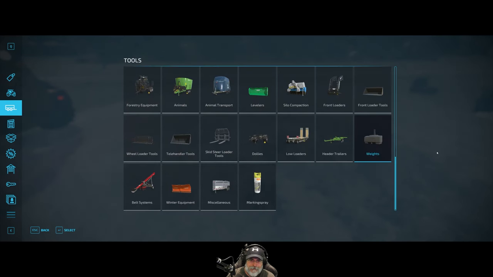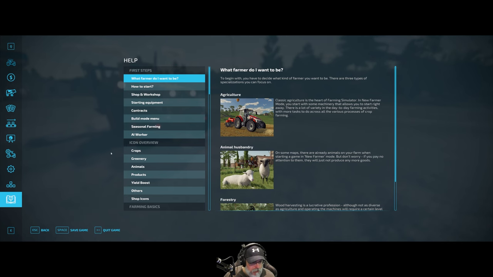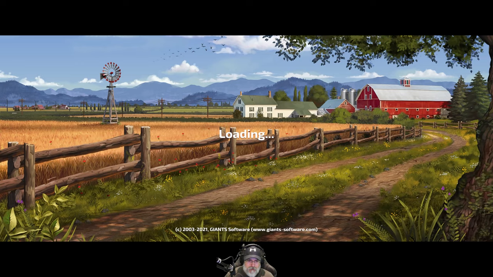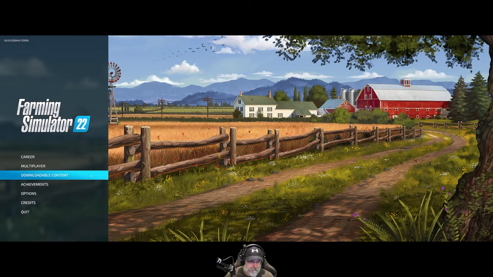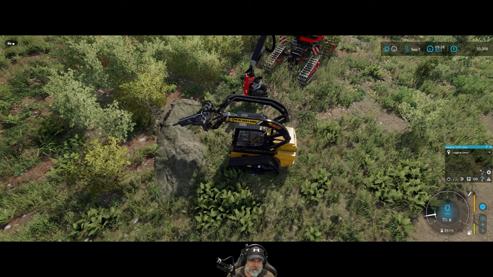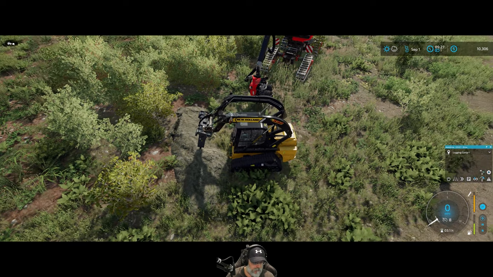Okay, well, then I guess what that means is we just do the best we can with what we have until we can get a larger front loader. It's still going to be better than the skid steer. So I'm going to quit the game, reload it, and then we'll go from there. All right, guys, I'm back. Let's get rid of this rock. It's just being a bit of a nuisance here for us.